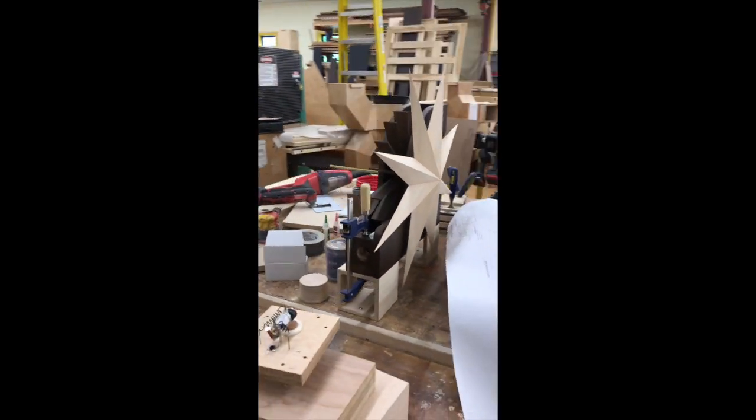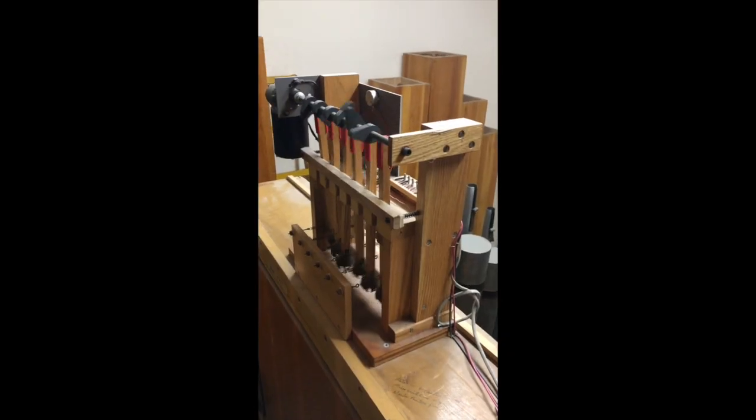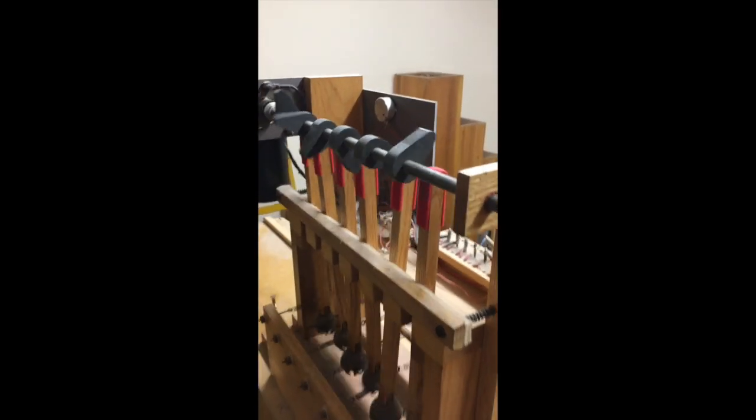Engineering plays a huge part in the process of designing and assembling the whole instrument. All the small parts must fit together perfectly, and many must be lifted using precise calculations for weight and measurements. You're seeing a simbolstern, or star bells — first the design, then the mechanism for playing one using bells, and the final product high atop the organ facade.